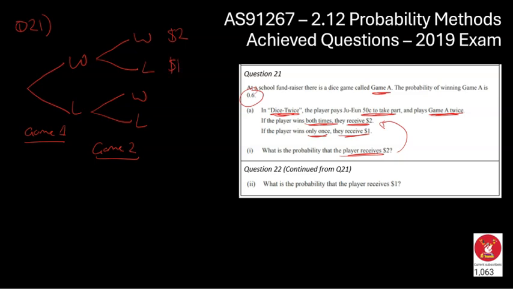We've been asked for the probability that they receive $2, which is the win-win combination, wasn't it? So this one here would have been the $2 outcome. Winning once, as we said, was $1. And I'm assuming lose-lose, I'm assuming they didn't get anything for that combination. Didn't actually say specifically, but let's make that assumption. So probability that they win $2.